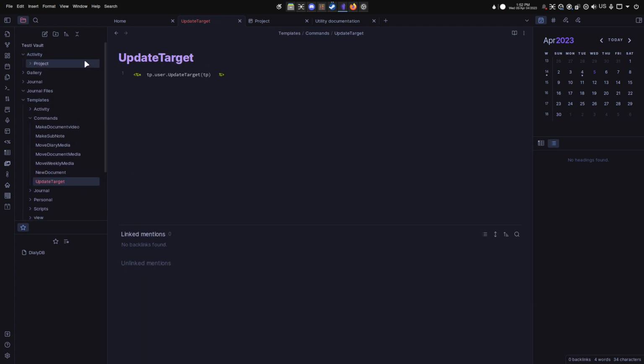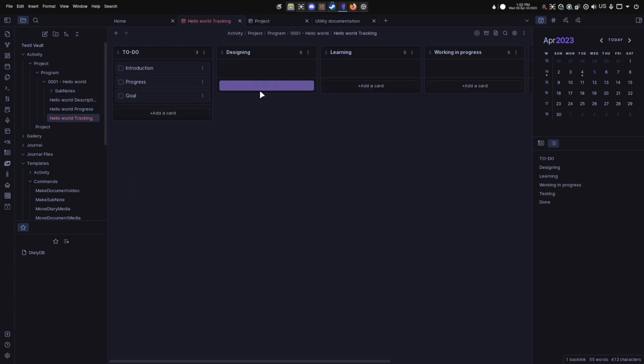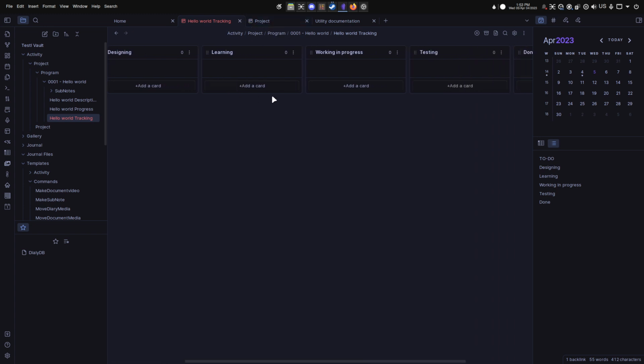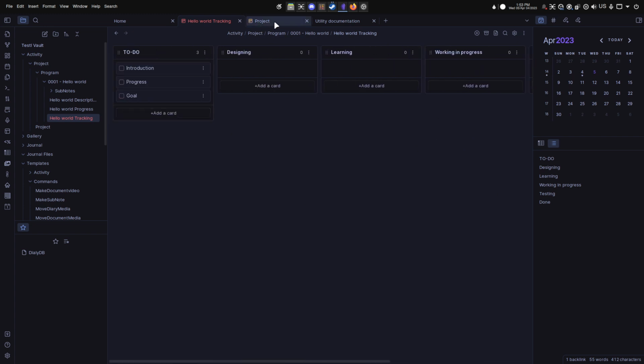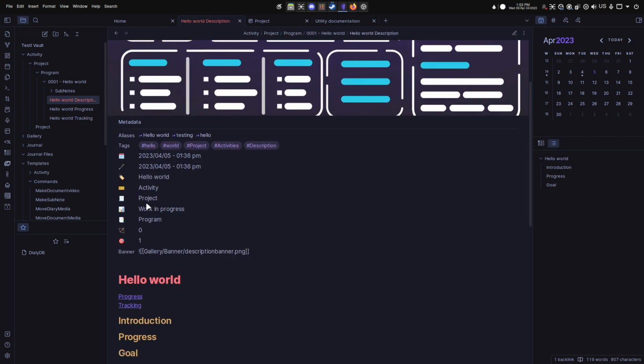What the update target does is, if you go to our document, we have a tracking file with a bunch of lists and a few items within each list. Depending on which list the items are in and how many lists there are, it calculates how far we are from, let's say, moving all these to this, as a number. And it stores it here.